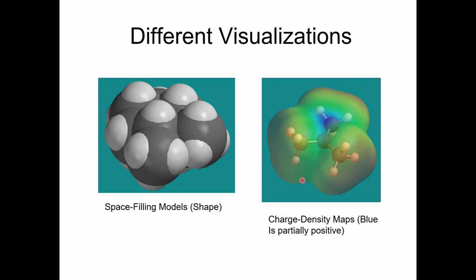We can also do charge density maps, which you've seen in organic chemistry. For instance, this is the structure of a tertiary carbocation. Where's the positive charge? It's over the center carbon, in blue. And you can see the hydrogens over here have a slightly different color. In general, blue is partially positive in this program and red would be negative. So we can see those charge density maps, which we really can't see using any other method, and they can help us evaluate where the carbocations are, or what the most stable resonance structure of a molecule would be.